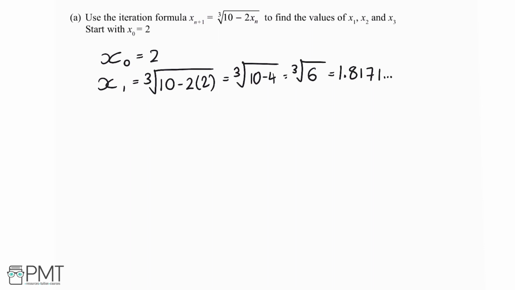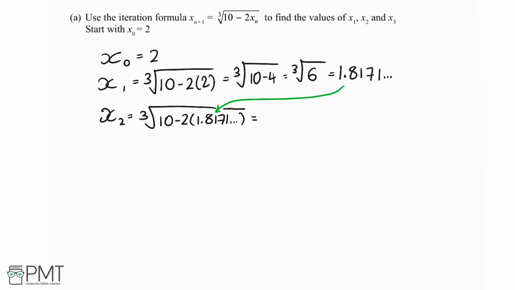Cool, so now we need to work out x2. It follows the exact same pattern. We're going to have the cube root of 10 minus 2 multiplied by our previous value for x, so in this case it's going to be x1, and that's going to be this value here. We bring that down. We're going to have 1.8171... We're going to get 1.8533... And this is the really important point. In this calculation, we need to use the long number that we saw in our calculator. You can store that in your calculator using the answer button, the ANS button. When you work x2 out, you can't round x1. You need to use the complete long number that you had stored in the calculator.